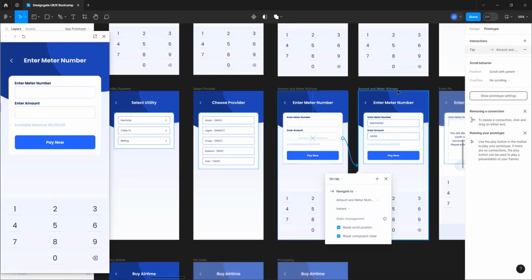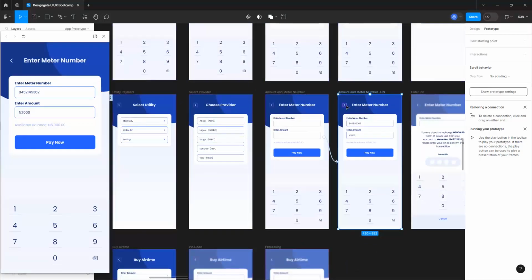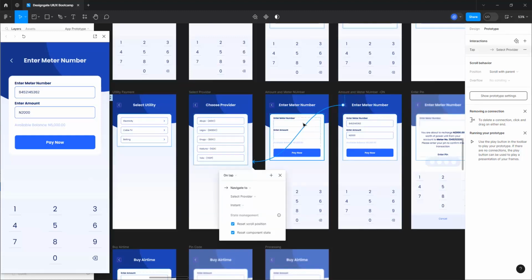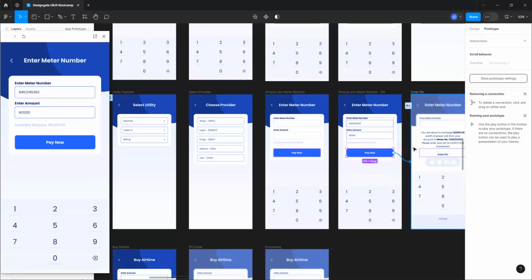Instead of meter number, I'll just do that is on. We've added some input. And if you back out from here, it should bring you back here. It should not just go back to this empty state. And when you click on pay now, it should come in here.